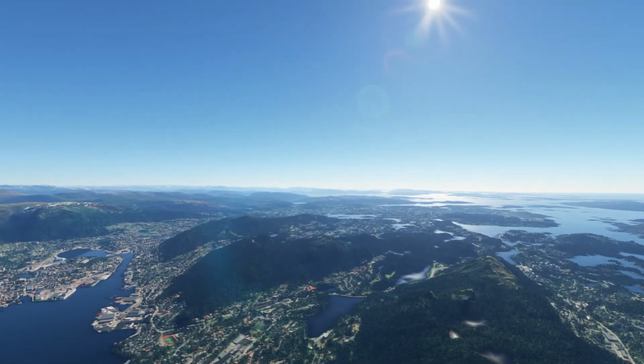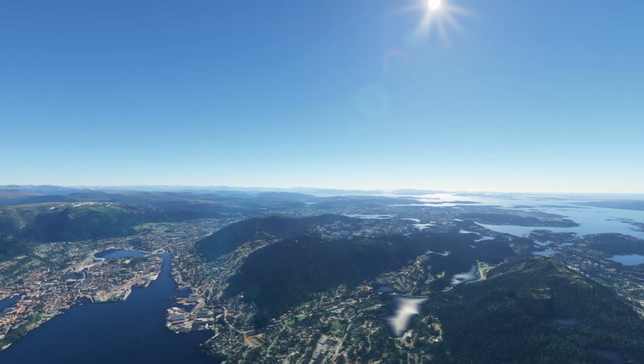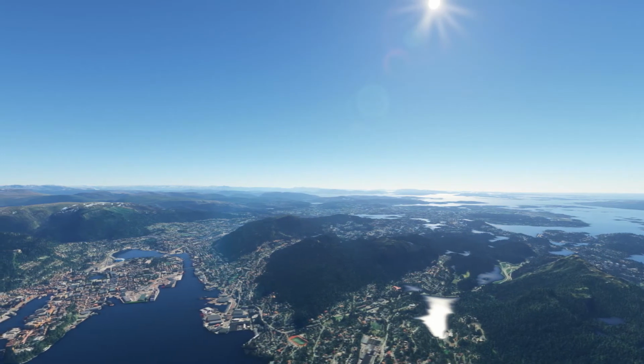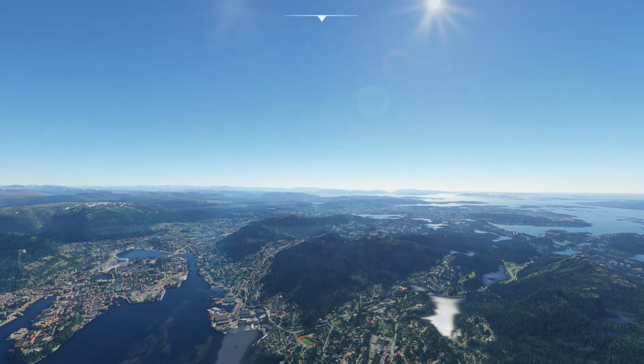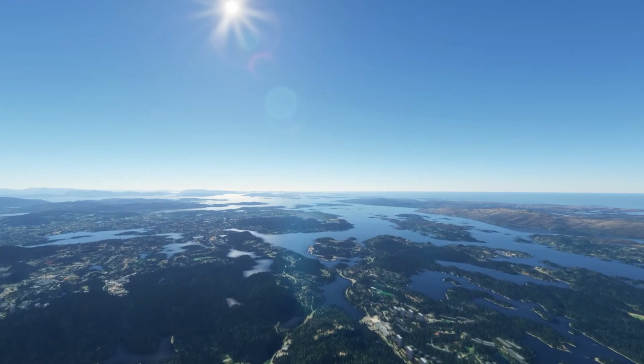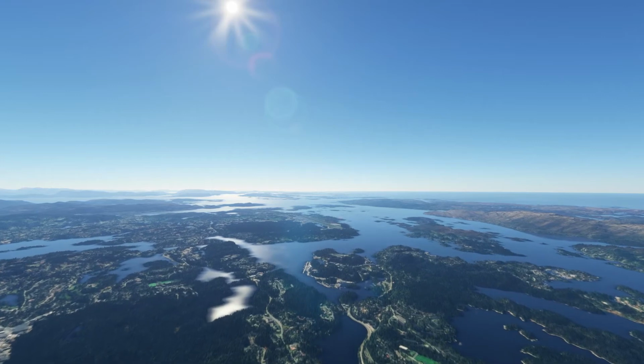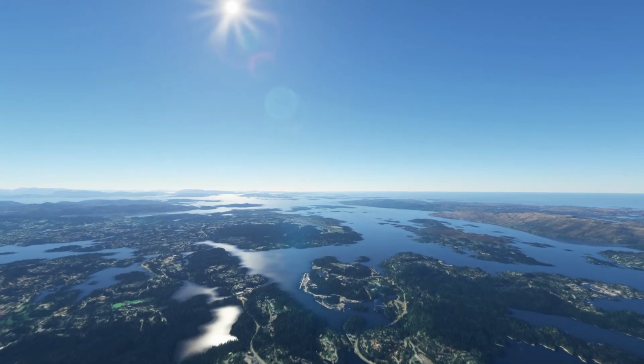And here you can see just how beautiful this place looks. And the airport is over there. The whole place is just stunning. Beautifully modelled, accurate. It probably looks the best I've seen it in a simulation.